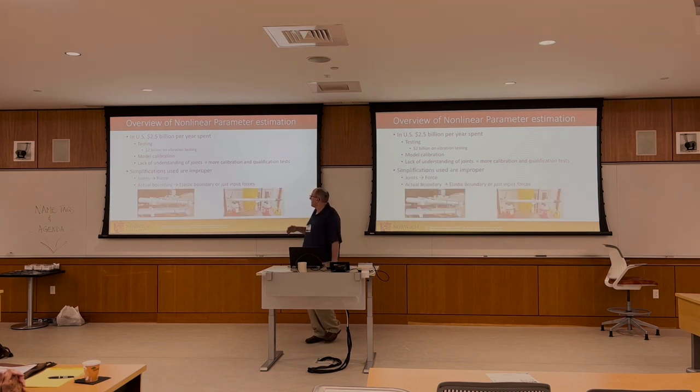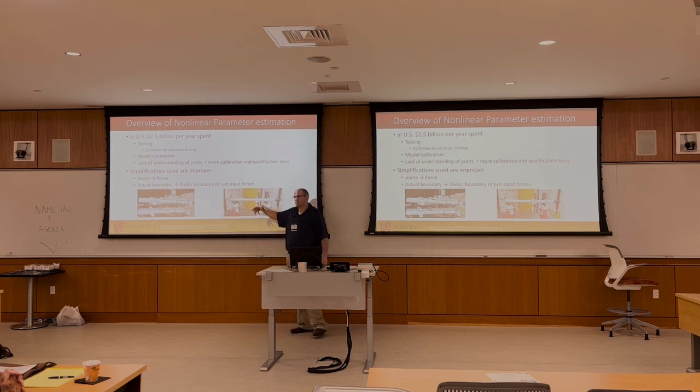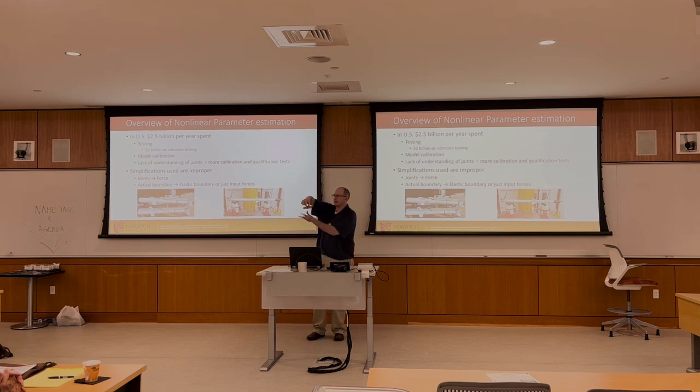The simplification that is used a lot of times is that these joints are just forces. This whole joint here holding these missiles is just modeled as what are called point forces. Basically thinking, okay, these joints are just this. Well, that's not how they really react. There are other forces in there. There's elasticity in the boundary. So my finger pad is squished.